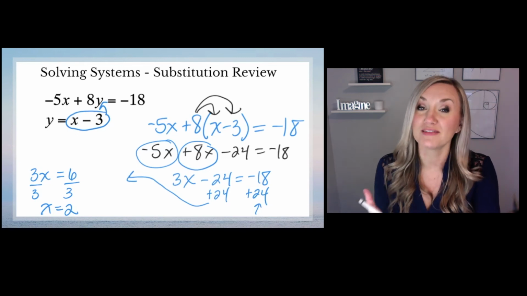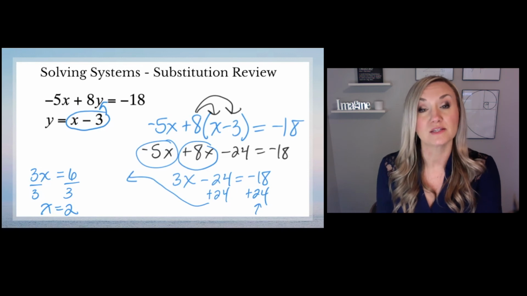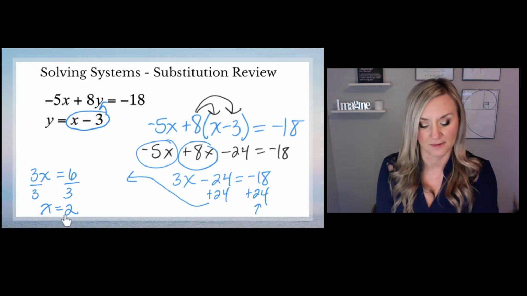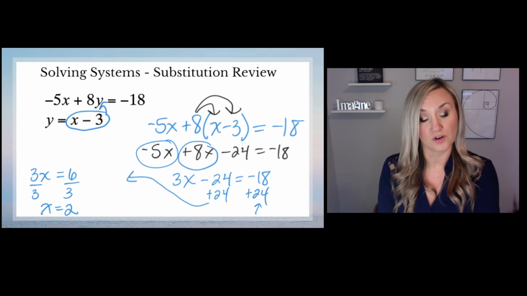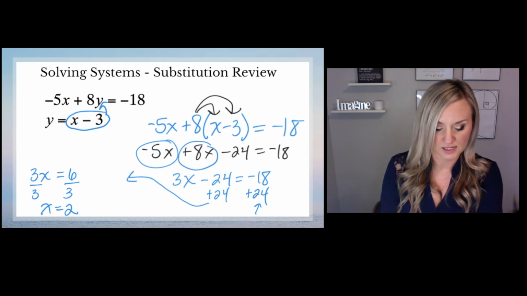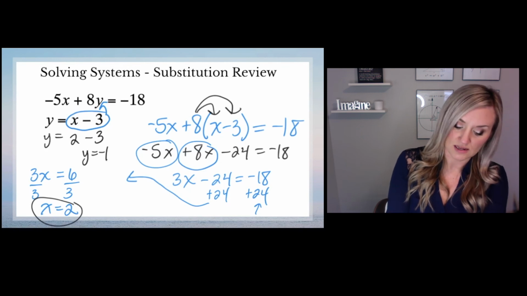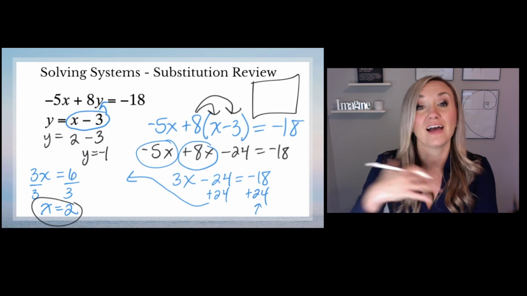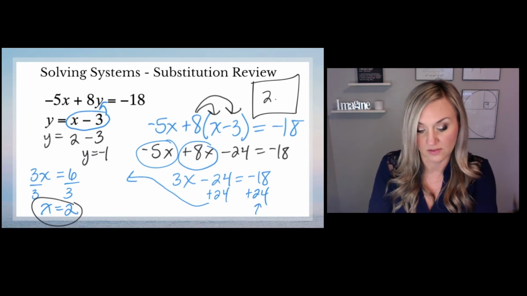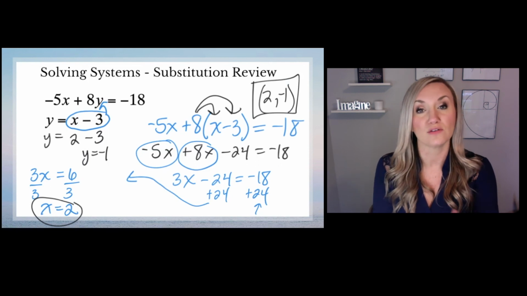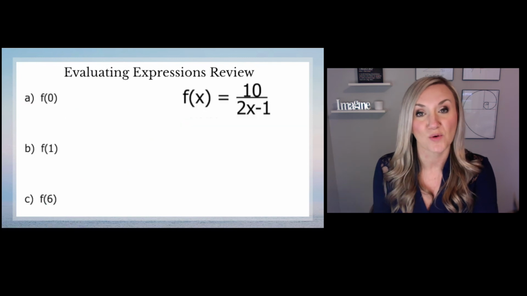All right, well, we know that the solution to a system is a point on a graph, right? Where do these 2 lines intersect? So we have the x coordinate of 2. Now we're going to take the 2, plug it in for x in either equation, but the second one looks a little bit shorter, so let's do that. So we have y equals, we're going to take this 2, plug it in for x, 2 minus 3, so y is negative 1. Final answer, everybody. The x is listed first, 2 comma negative 1, and that is the point where these 2 lines will intersect. They will cross.